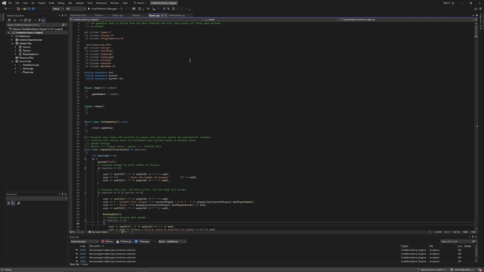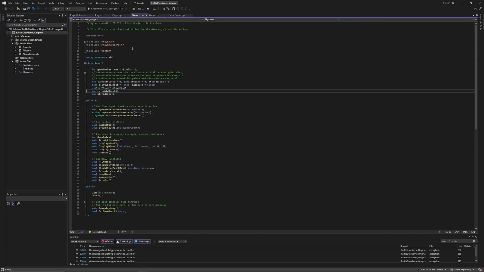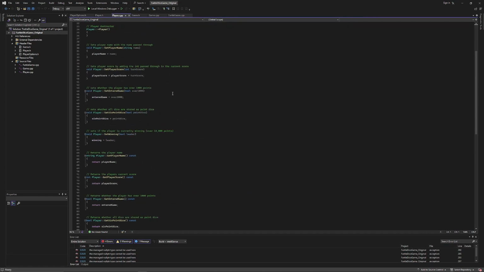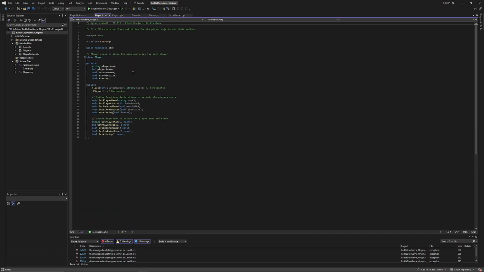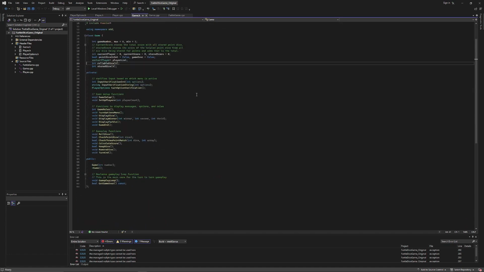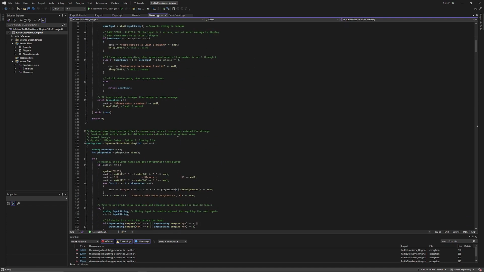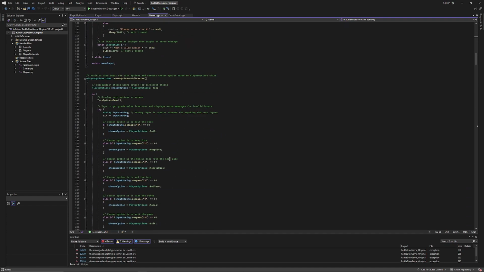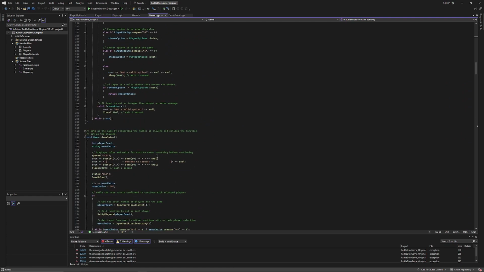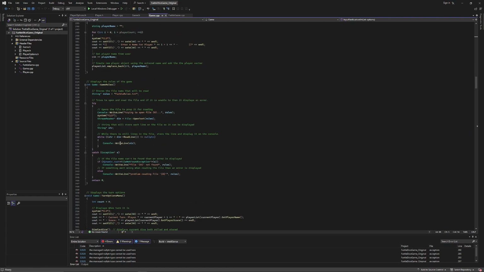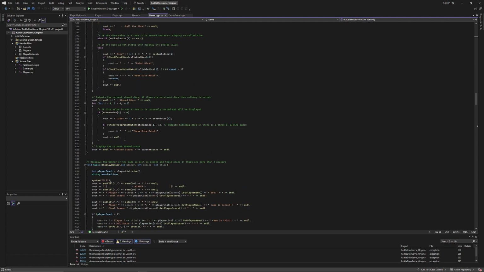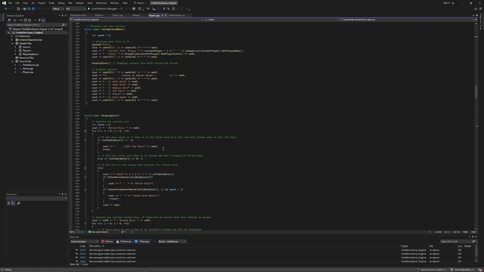The code is very well commented. Sometimes maybe a little too much. There are some areas in here that I've noticed where I have comments that just really aren't needed. It's pretty self-explanatory what it's actually doing, and the comments are just a little more messy and not needed. But for the most part, everything is good.